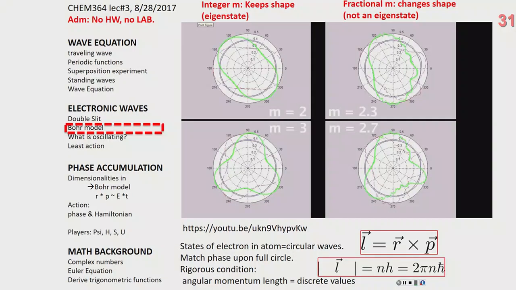Here the angle phi is going along the circle, and this double line is zero. The green and dashed lines are the real and imaginary parts of the wave function. In the left panels, we plugged in integer values of m, like 2 and 3, and on the right, fractional numbers. If our discussion was correct, we expect the two-petal and three-petal forms to be conserved as we go forward in time, and on the right, the shape will change at any instant of time. There may be rotation, as is the nature of rotational motion, but the shape will change.